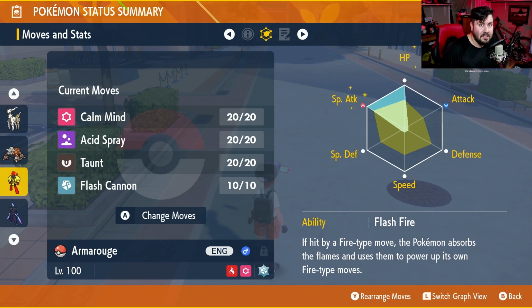After that, use Acid Spray 3 times to put Delphox at -6. If you want to, use Taunt one of those first couple turns to keep it from using Magic Room. And then after that, Terastallize, start spamming Flash Cannon, and you will be shocked at the amount of damage that this build can do to Delphox.